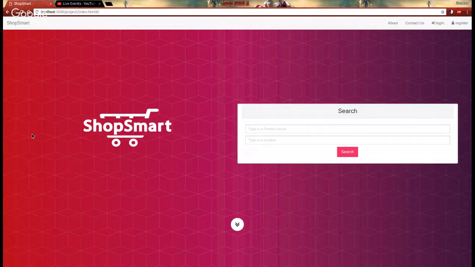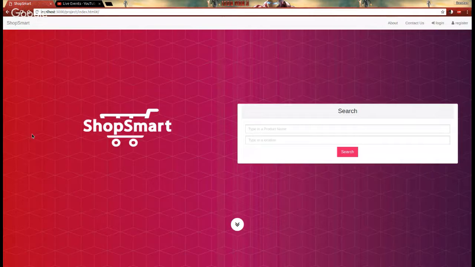The Lyft API helps users to book a Lyft ride straight to the store of their choice. As I said, the database that we have used is MongoDB, which is a non-relational database, and we have created actors data models, product data models, store data models, and registration request data models.